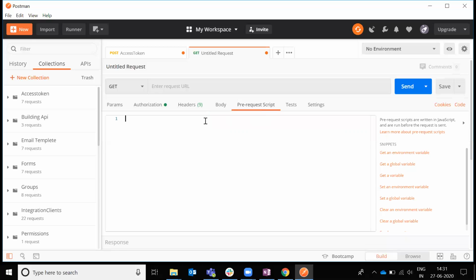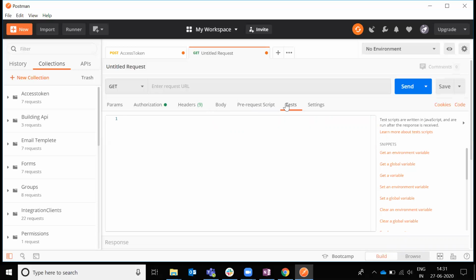A pre-request script is basically a script, where you have to write the code, and then that code will be executed whenever you click on the send button. By default it will execute the pre-request scripts, and you will get the information, and it will use it wherever you want to use it.